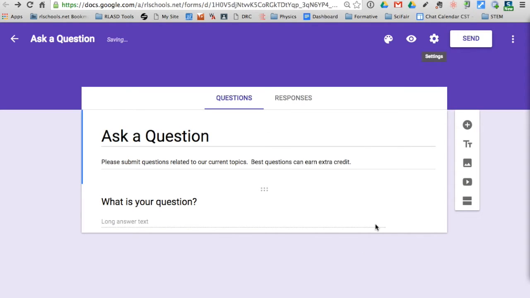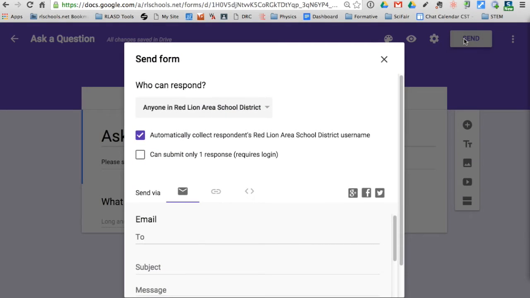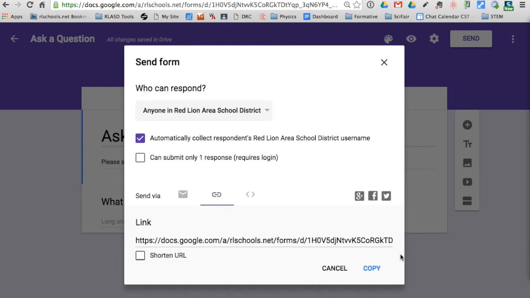And then I want to be able to embed my form. So one of the ways that I can do that, or at least get my information to students, is I could send it via an email, I could create a link, and I could even shorten the URL so that I could post this up on my board somewhere.